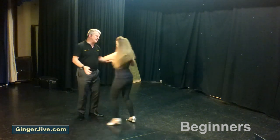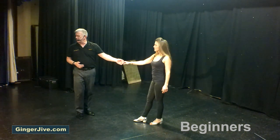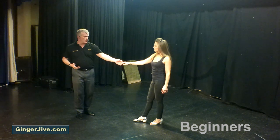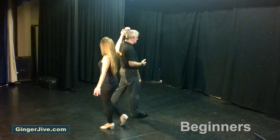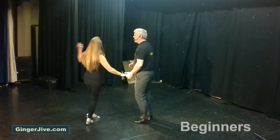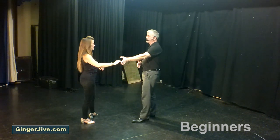Let go of your right, keep hold of the left as you lead the ladies round and through as she takes a step back. From here we're going into the step across — we both step forward as we raise that left hand, we change places as we go under the left hand, dropping the left elbow down, turning the ladies to face us.